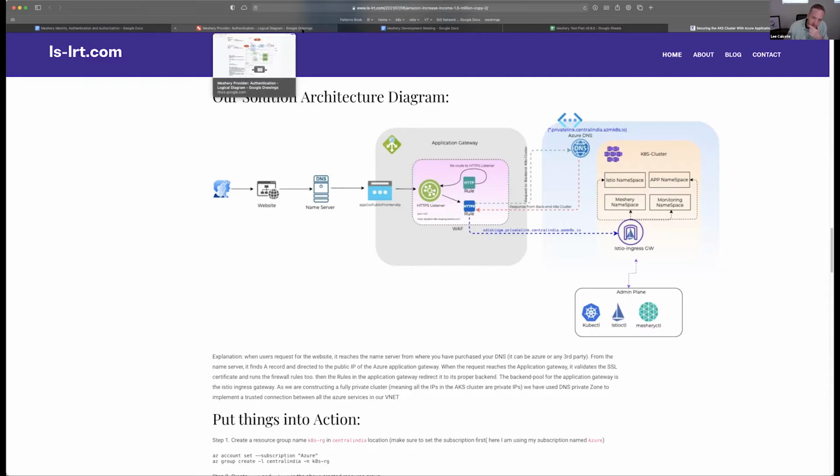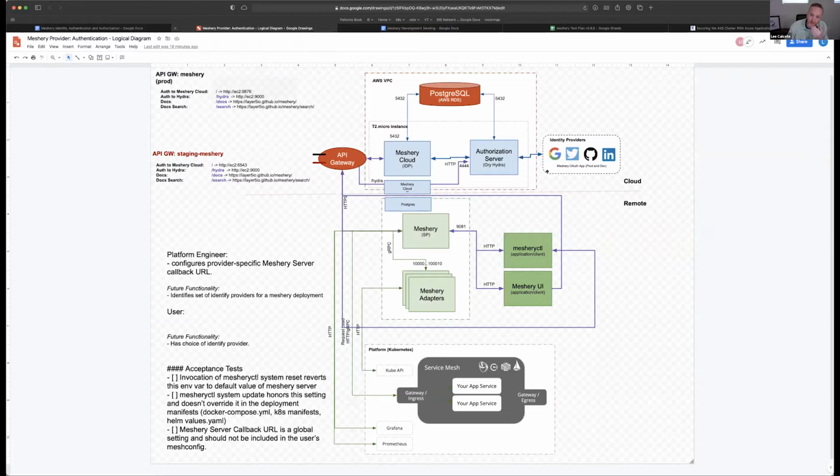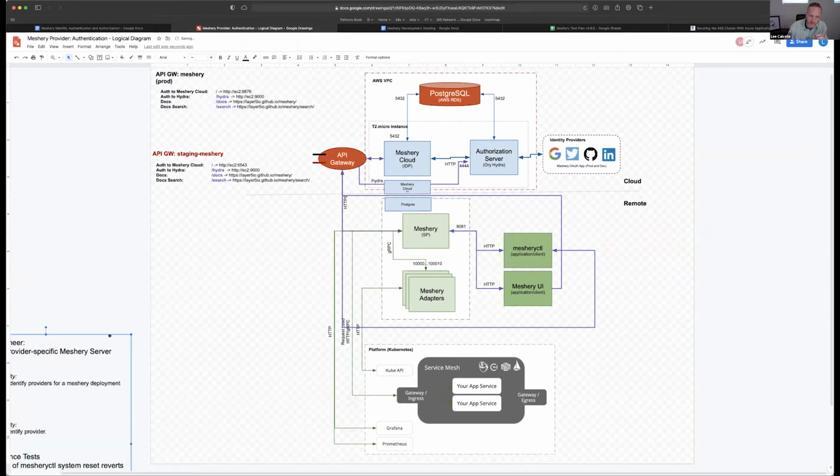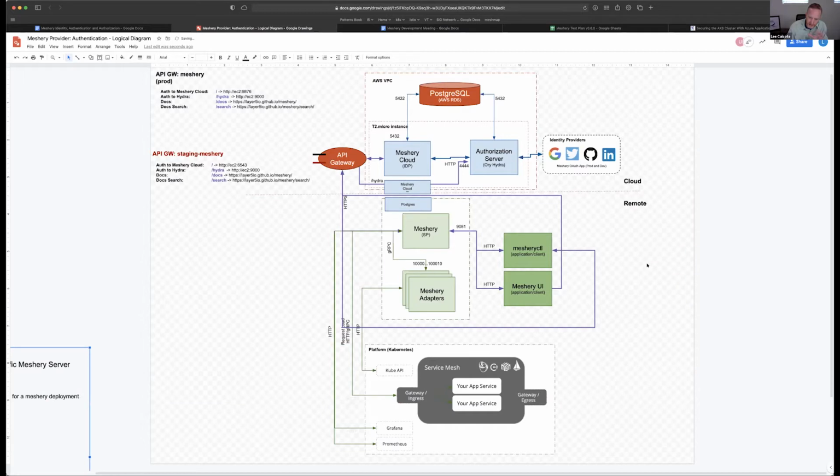I know that this is quite the eye chart, and you don't have to digest this, but this is the architecture and the interactions that happen for the Meshery remote provider, for Meshery Cloud.